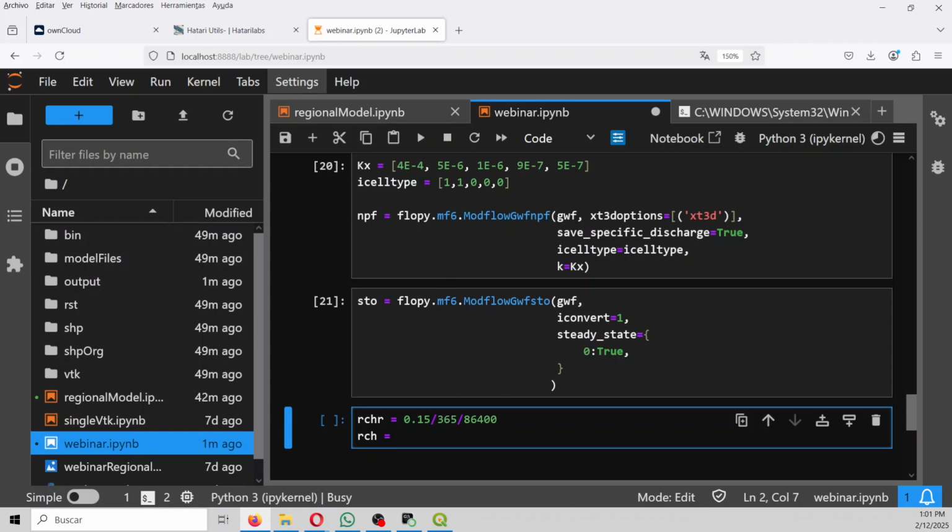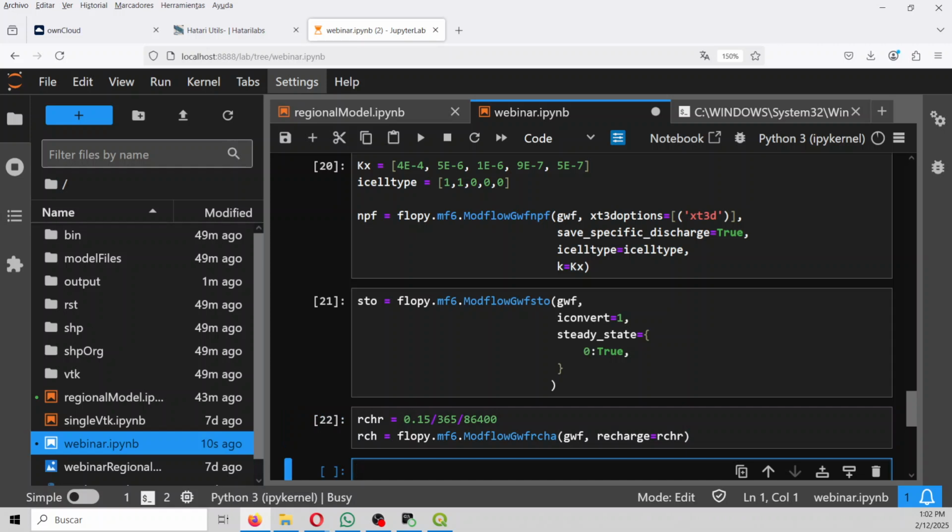So it's 150 millimeters per day, flopy.mf6.modflow.ModflowGwfrcha of gwf, recharge is equal to recharge rate. Okay, let's see what happens here.